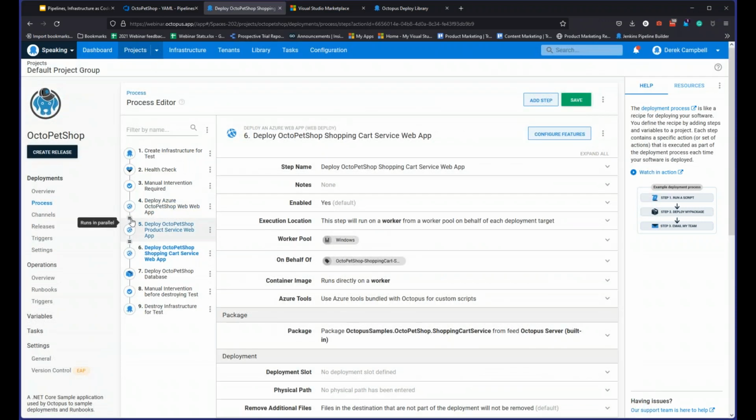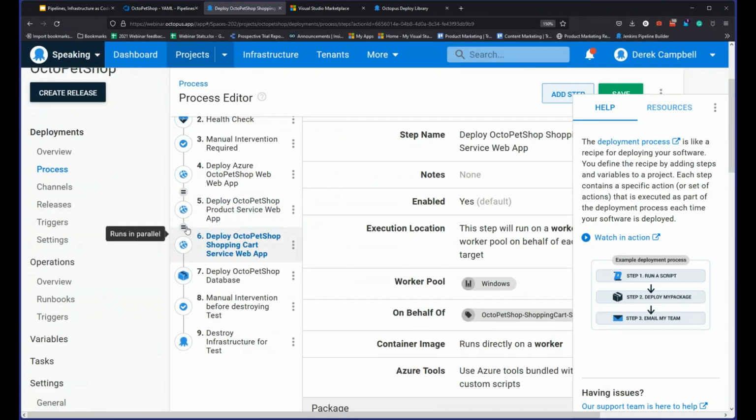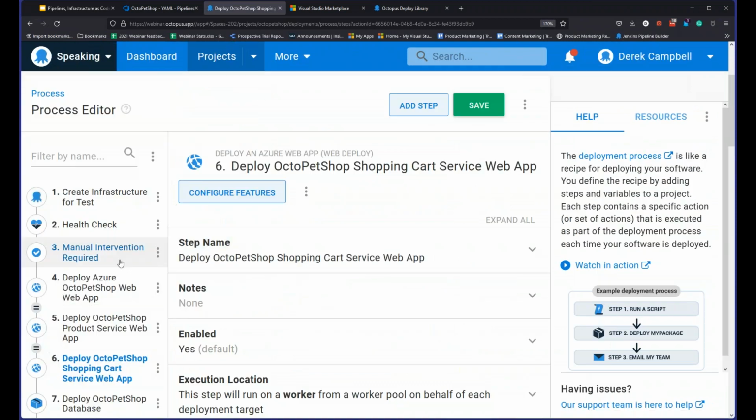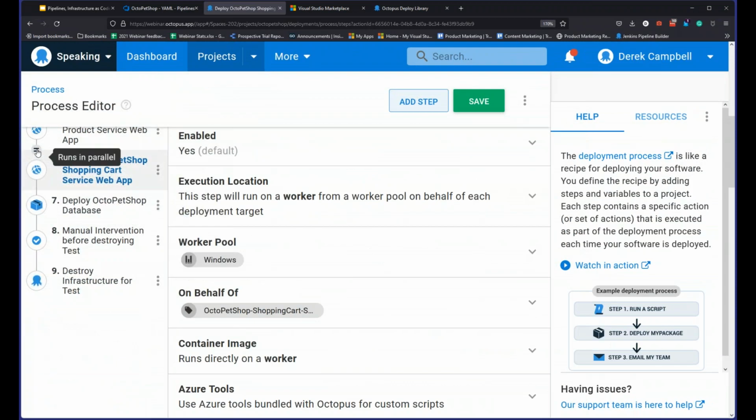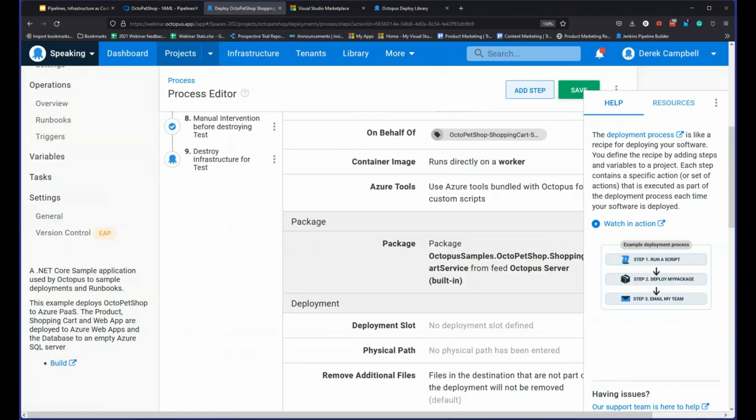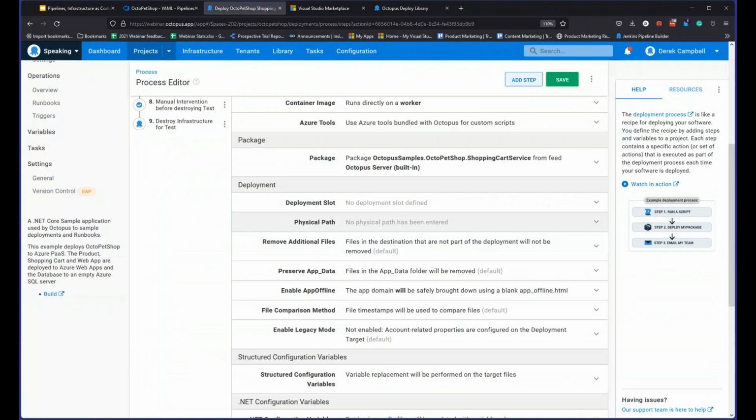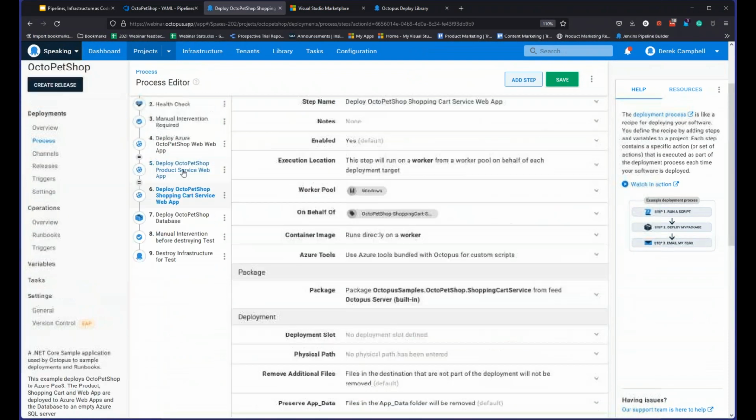And you'll see here we've got a little double dash. Let me just zoom in so you've got this on screen. What you can see is this actually means it runs in parallel. So let's just come out. What this basically means is you can run these 3 steps at the same time. This means that you can do a concurrent deployment, so I want to hit all my web apps at the same time. And then at this point, you're going to deploy the database.